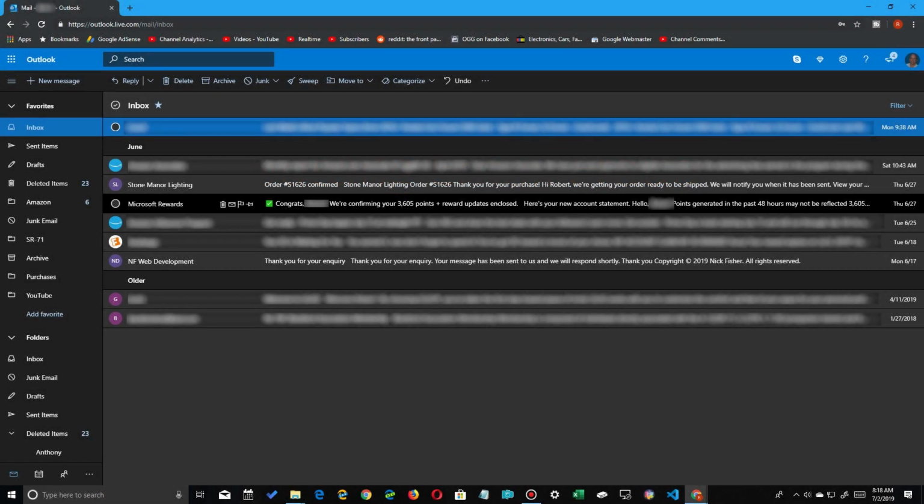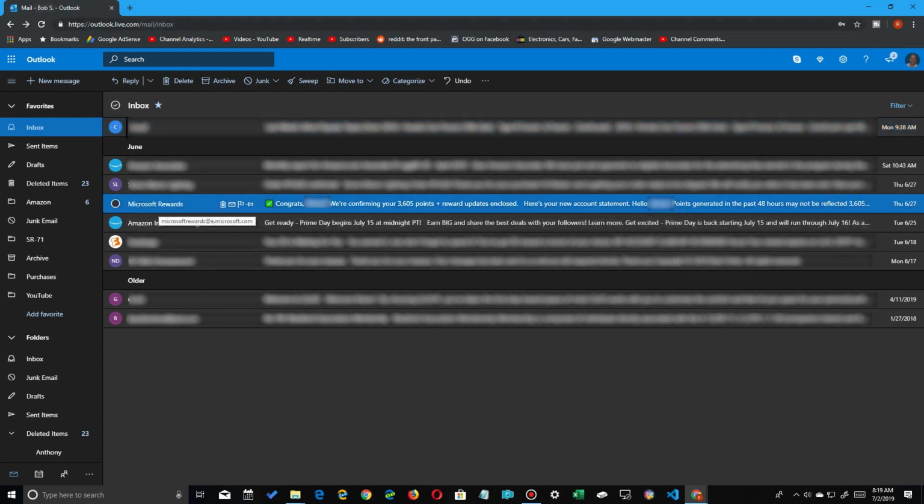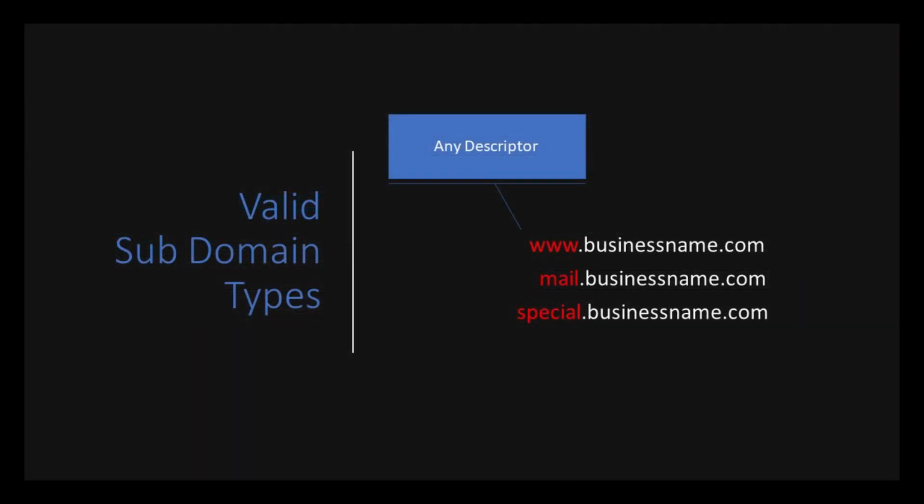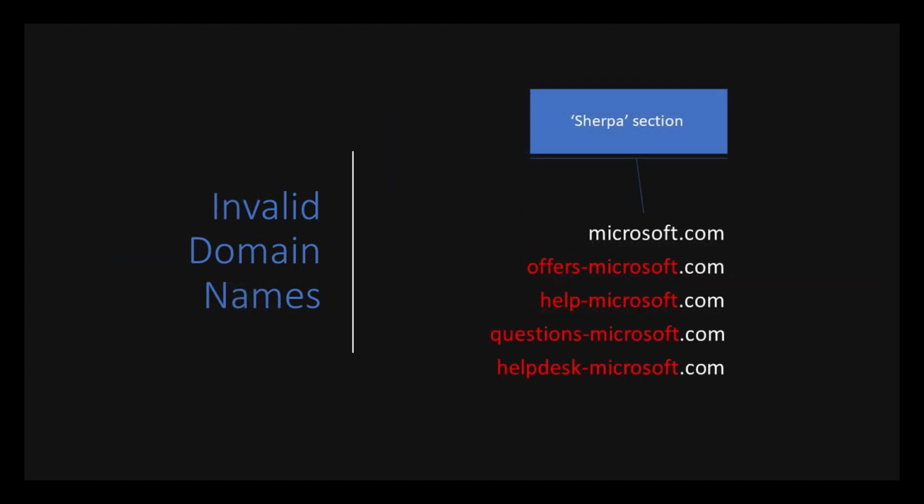Okay, switching over to the web interface for Outlook, not the client. You'll see here I have an email from Microsoft Rewards, and if we hover over it, you'll see that it in fact comes from e.microsoft.com. So you're pretty much guaranteed it's safe. If we revisit the slide that I had earlier, you'll see that the e.microsoft conforms to this, and it doesn't have any dashes in it. So it is from Microsoft.